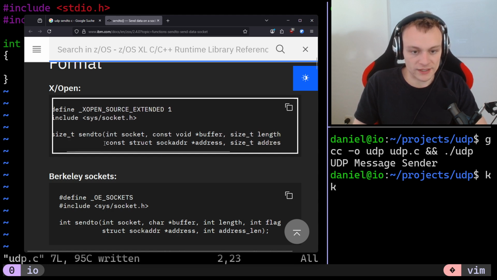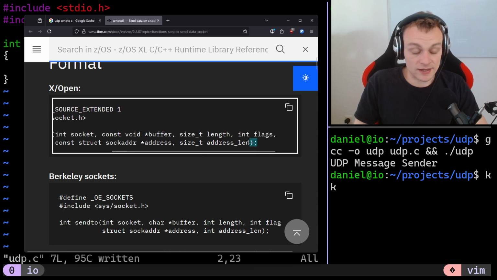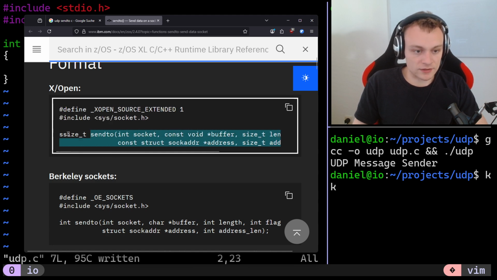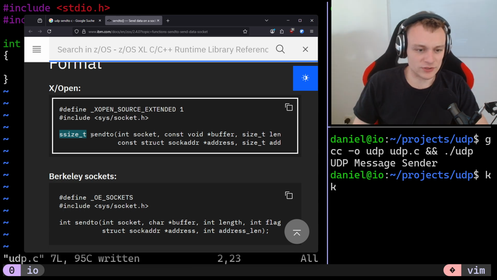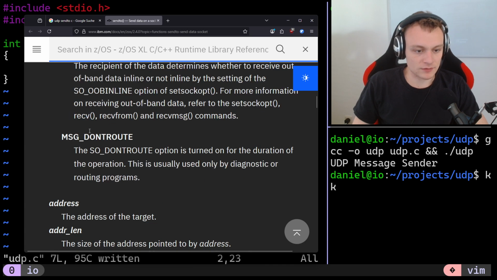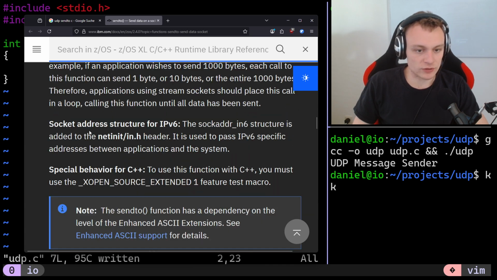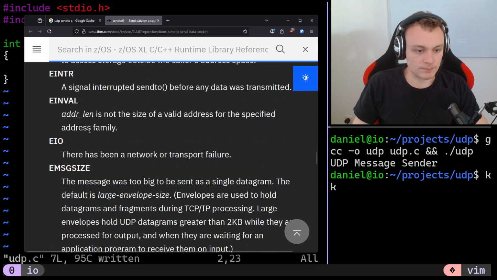Then we're providing a socket address and the length of the address. And the return value will be a size_t. I don't know what the return value here actually means. Probably it's documented. What is the return value of that method?